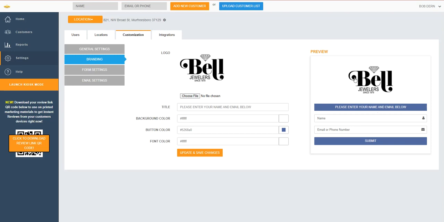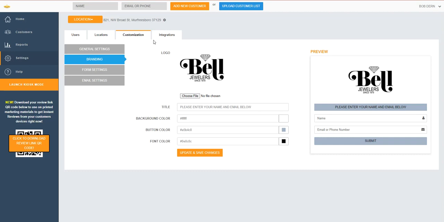And for their review form, you might want to change their colors. Let's say this is a jeweler's, a diamond, so let's say their colors are more gray. I could come into the button colors and maybe select more of a gray here. And then for the font color, maybe instead of white, I'll do black. You can also change what it says if you'd like. And of course, you can go into general settings and go through all the settings, what the emails say, general settings. Just go through everything here.